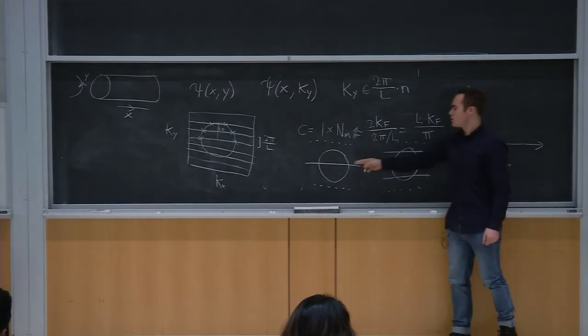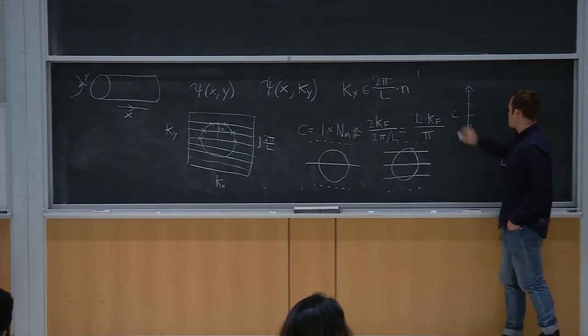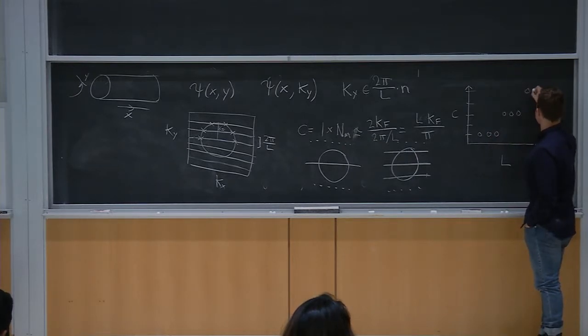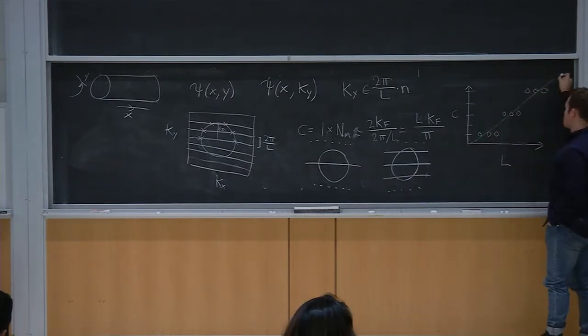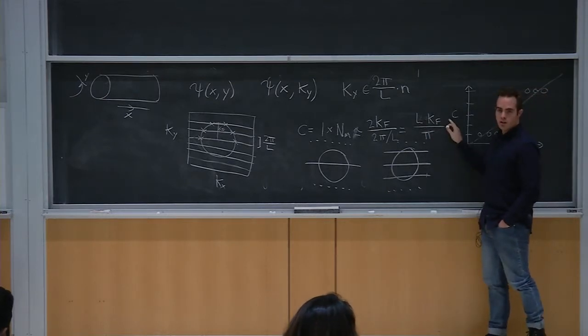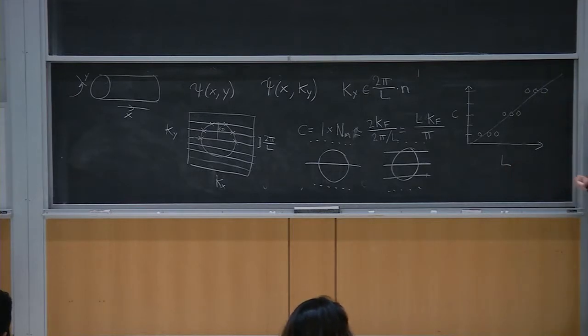So you can see here that the central charge is always going to be odd. If I plot C versus the circumference, it will be 1 for a while, and then it will jump up to 3, and then jump up to 5, sort of like that. But overall, it would have linear slope and zero intercept. So that's a defining feature of something which would be a regular Fermi liquid.